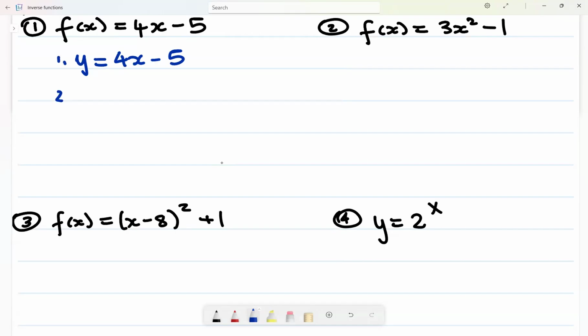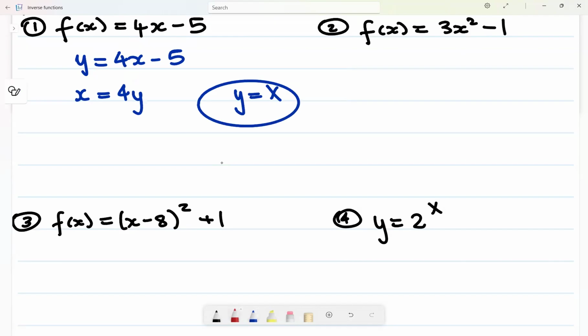What is the second step saying to us? The second step says to interchange or swap x and y. How do you swap x and y? You make x become y, then y become x. Just swap them around. Where I see y, I substitute x. Where I see x, I substitute y. Why? Because remember, we are reflecting across the line y equals x. Therefore, x equals y, and we are just swapping them around, okay?